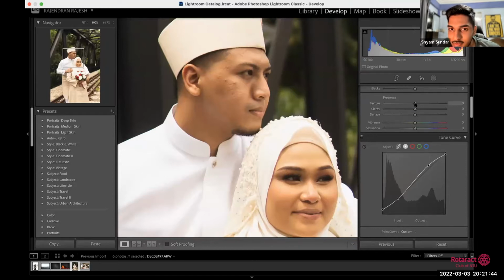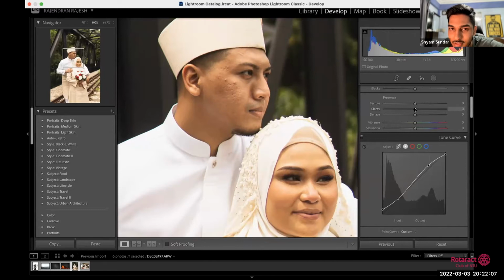So for example, if I increase the texture, you guys can see that there is more clarity that is brought back in. But obviously you don't want to push this to the point where it seems artificial. But you can still work with the texture slider. I prefer the texture slider over the clarity slider, as I'll show you right now.